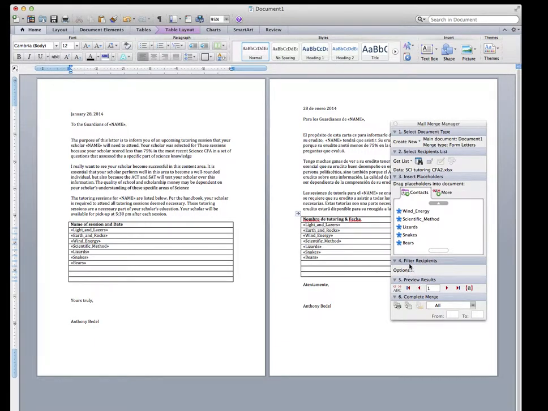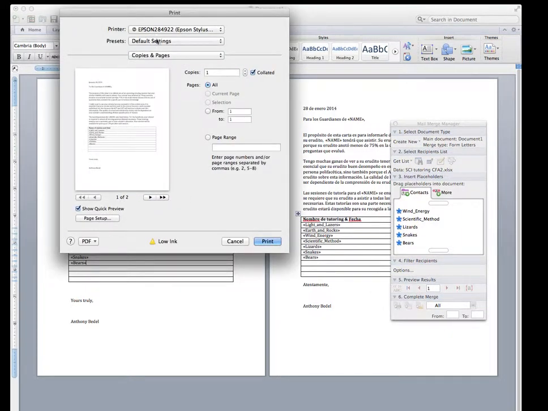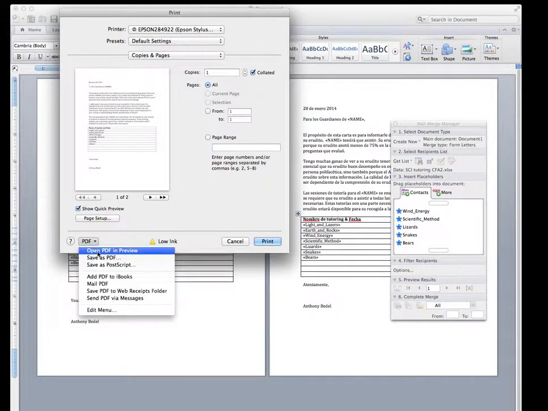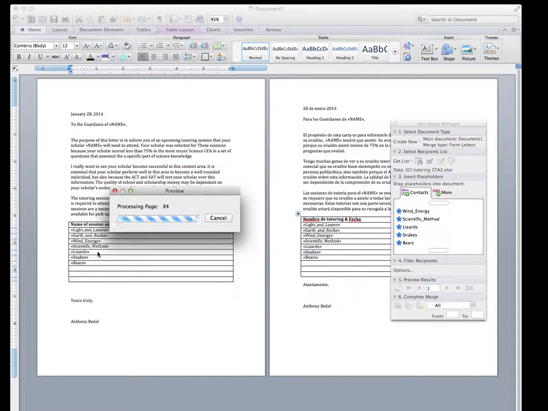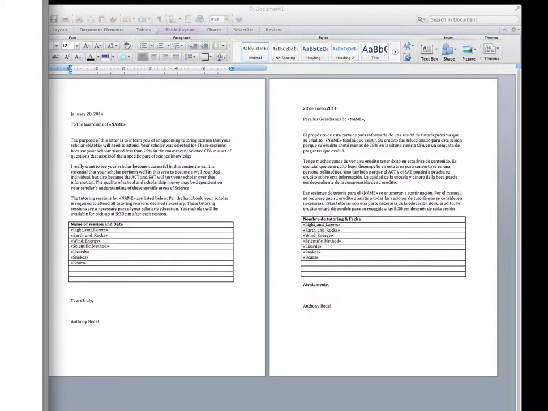If I want to filter any recipients, pull anyone out that I know has left or didn't complete their test but the results showed up, I could do that. And now I can actually merge this. So when I merge, it's going to send it to the printer. I'm not going to print it. I'm actually going to instead just go to PDF. And so we're going to see what this looks like in a PDF. And here are all my pages. Remember, it's going to be double because we have 2 of these.